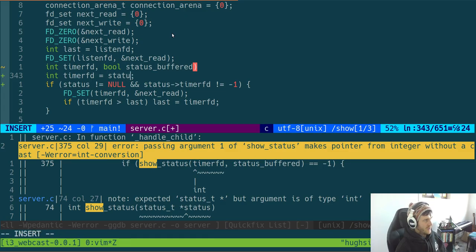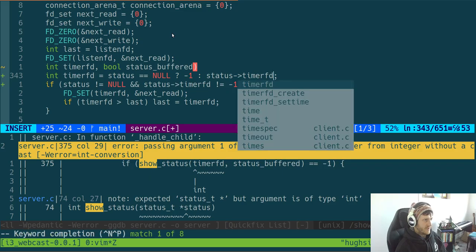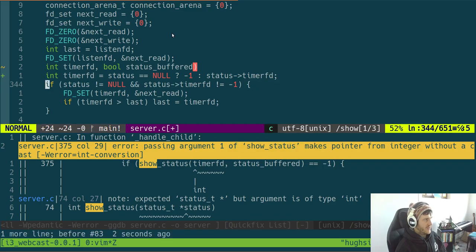So it'll be there, otherwise it'll be status timer FD, something like that. And here we want to say if, like, just that again.